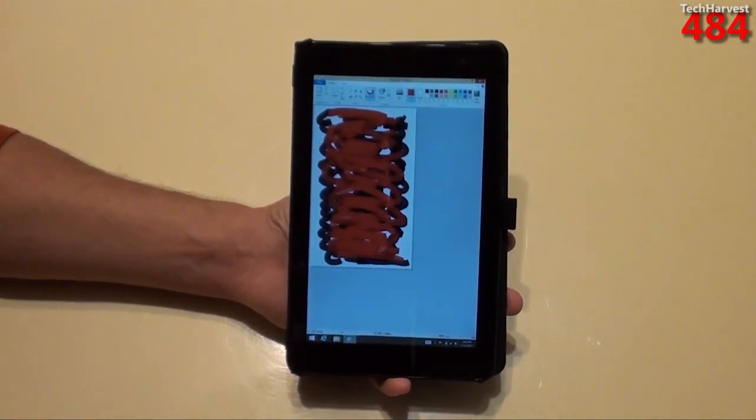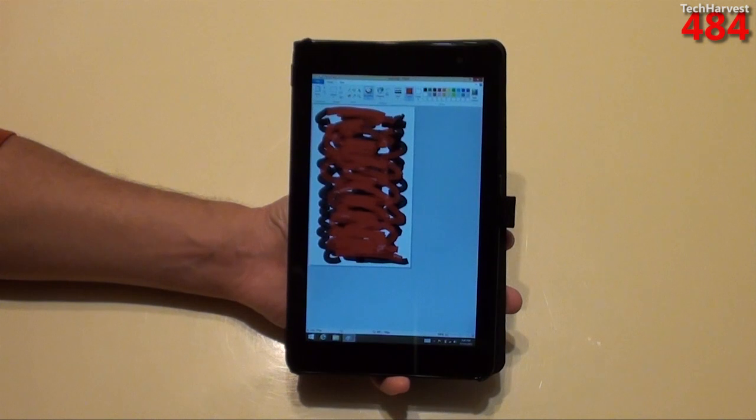But that's going to do it for this video. That is the Folio Case and Stylus for the Dell Venue 8 Pro. If you want to know more about this device, click on the link at the end of this video.